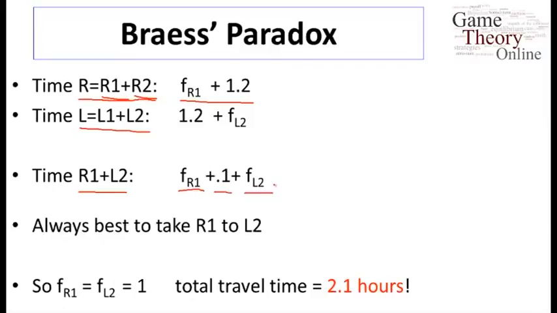And now notice something interesting. Notice that in fact the snaking around is better than going either straight down left or straight down right. And why is that? Well, let's look at going down right. We have this variable delay which is common to this snaking around, and then we have the fixed delay of 1.2 versus this variable delay of this. Now what could that be? Well, FL2 will be at most 1, and therefore this variable component will be at most 1.1, which is less than 1.2. And therefore snaking around is better than going down right.